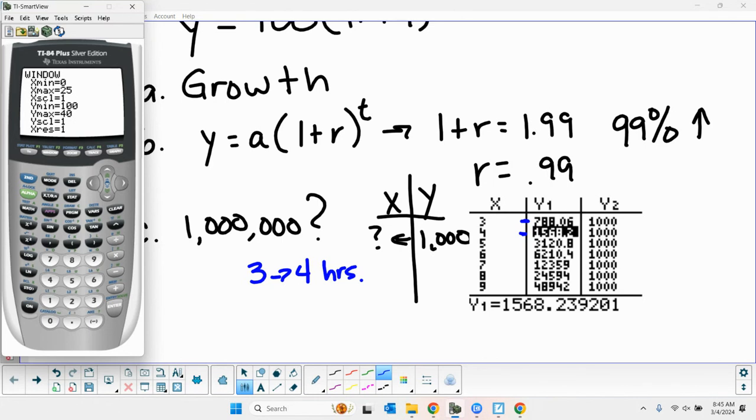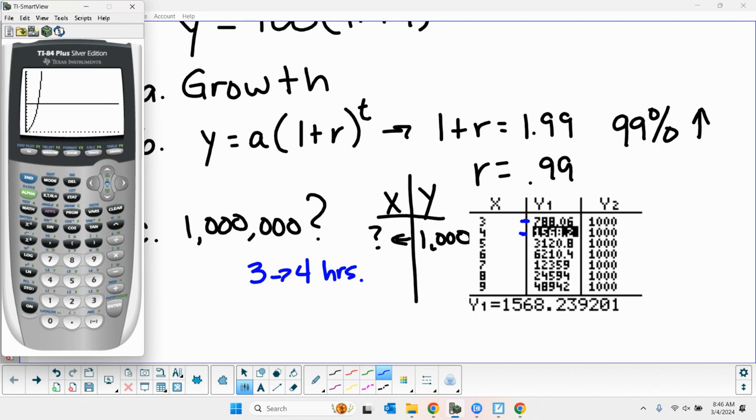And our max is 1,000, so let's go to 2,000 just so we can see a little bit. And let's go by hundreds, so we're not looking too bad. And hit the graph. So there's our growth graph. And there's our horizontal line for 1,000. So we're going to look for that point of intersection, and we'll be more accurate than saying we'll get 3 point something hours instead of between 3 and 4 hours here.